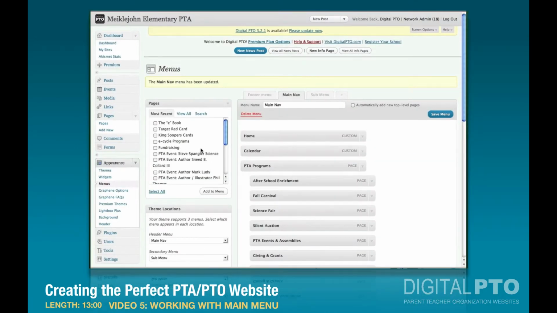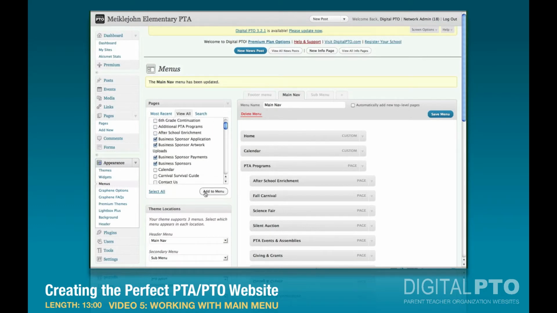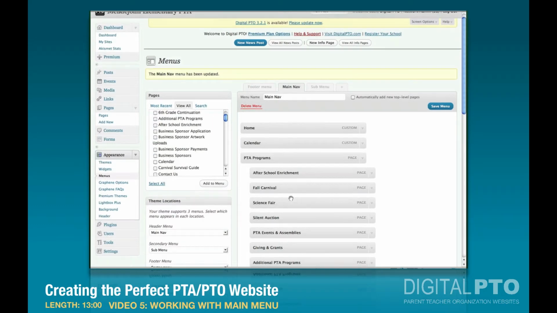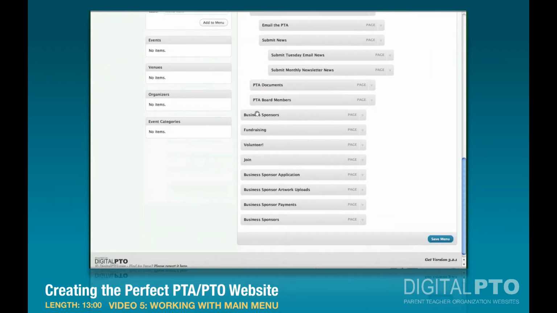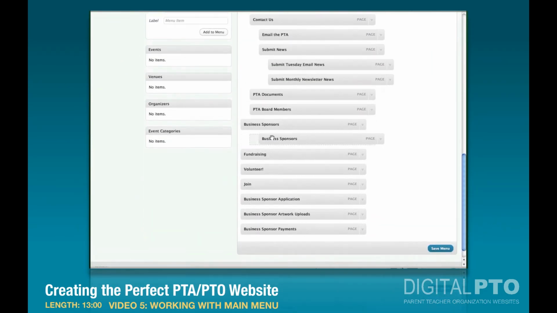Next we have business sponsors, and we added a couple things for that. Let's do business sponsors. And we'll do them again actually because we want to list them under the drop down as well. Make sure they get plenty of coverage. We got business sponsor payments, we have artwork, and we have the application. So let's add all of those. And what I'm saying is that if you click on this business sponsors, it's going to be the exact same as this one, but we're going to list them down here so that people know they can click on that and actually see who it is.